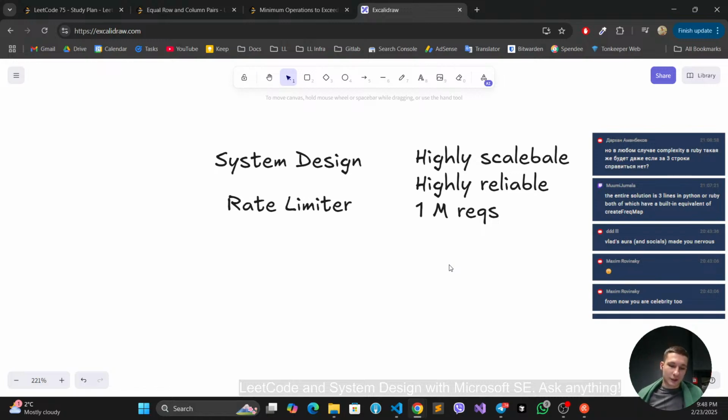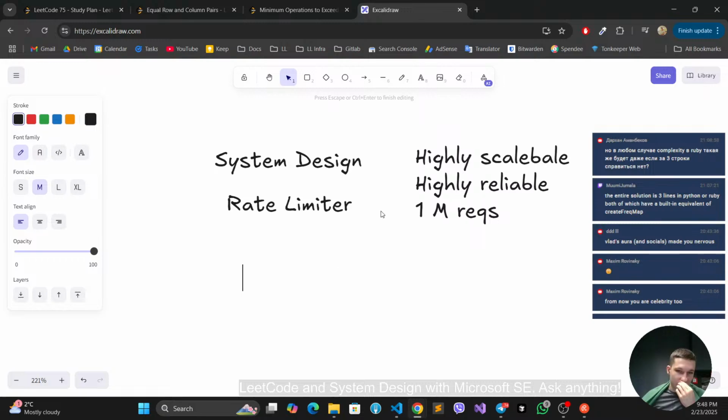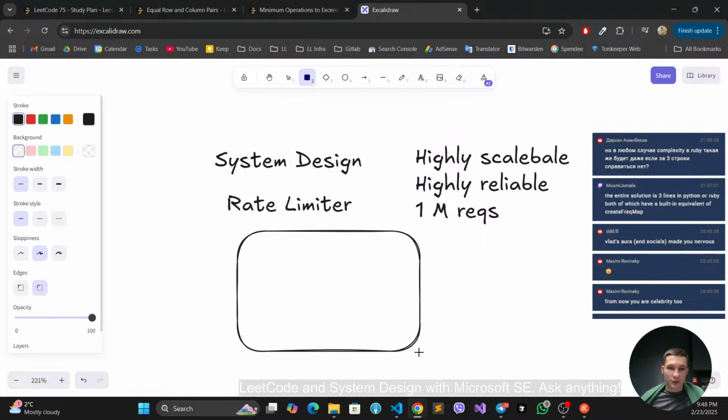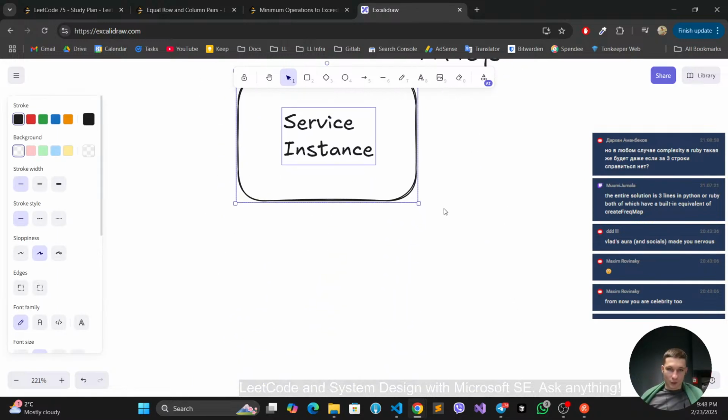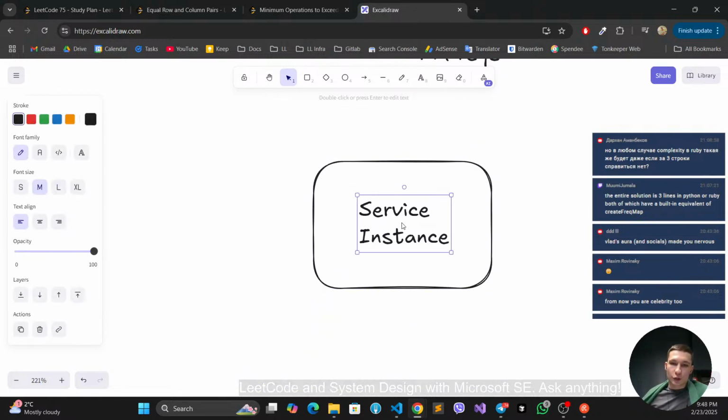So usually, how can services defend themselves? Let's say this is the service instance. Usually, your service instance is basically something called compute.